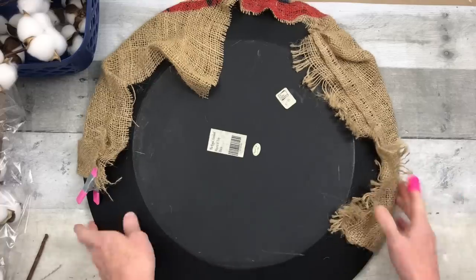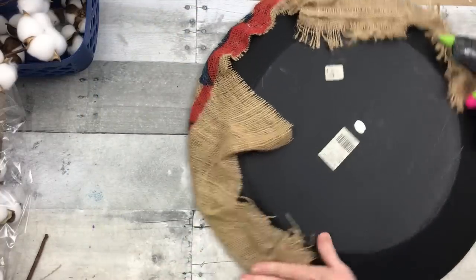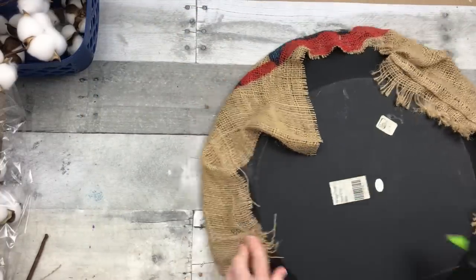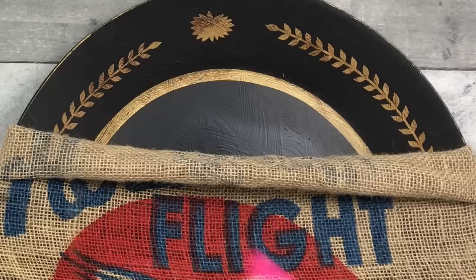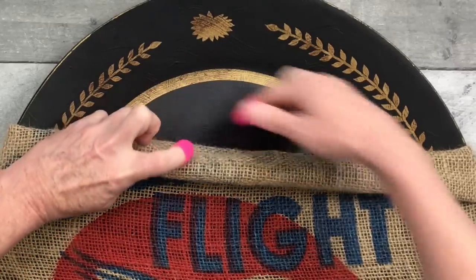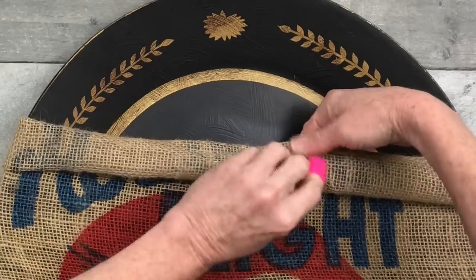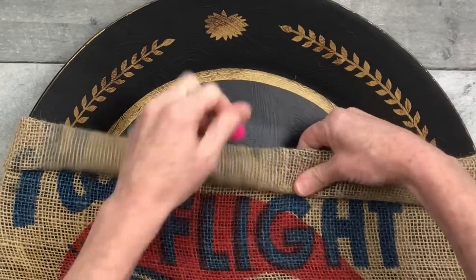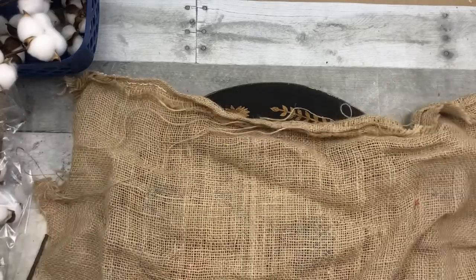I've tried to make a point to use quite a bit of glue to hold this down because I will be stuffing it and putting some pressure on it. I don't want it to fall apart, and I'm using Gorilla Glue Sticks. But you use whatever you have. If you're putting it outside, just be aware that hot glue will release sometimes in a lot of sunlight and heat. So just keep that in mind. You might want to keep it inside. Now just to keep that folded, I put a little extra glue underneath.